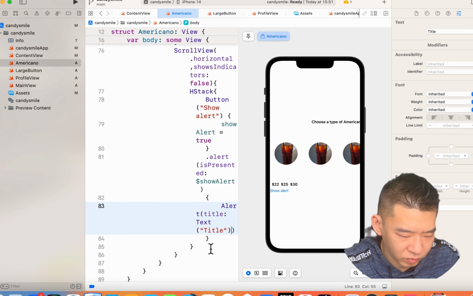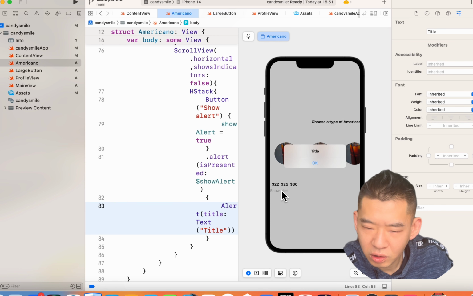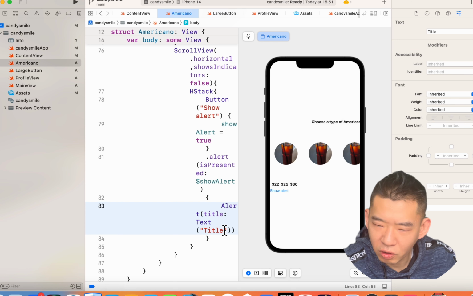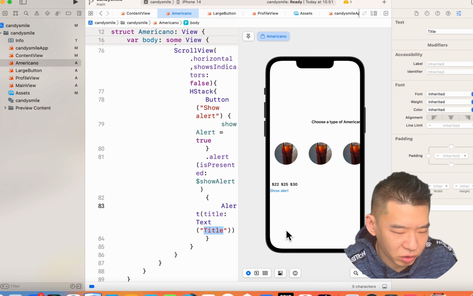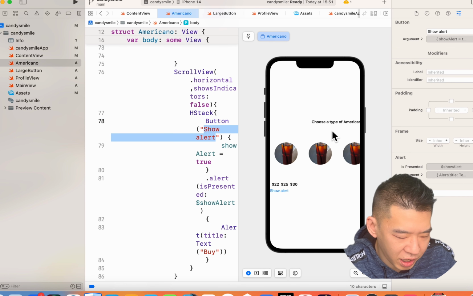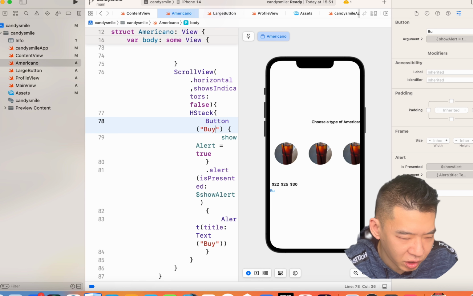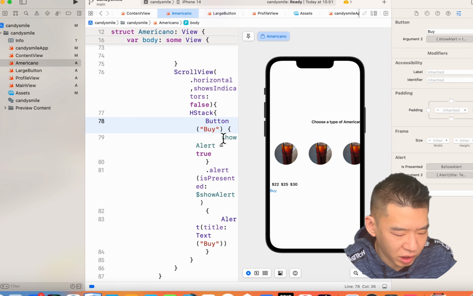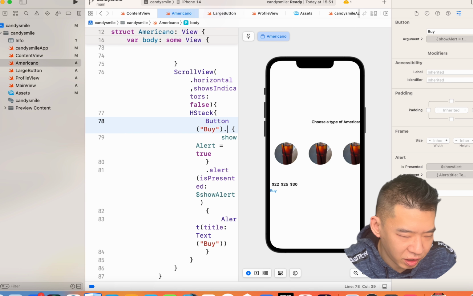Okay, now by now our alert should work. So if, let's say, I click that, there should be a title. Okay, now let's say bye. Now to make it a more presentable button, let's change it a bit. Okay, so instead of showing alert, bye, and then with that we need to style it in a sense. So let's see if we can style that.